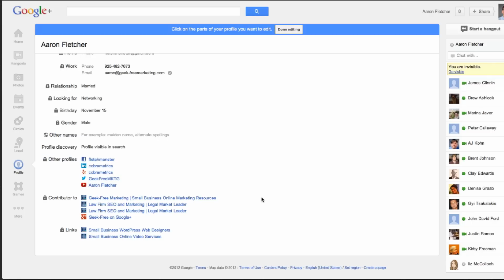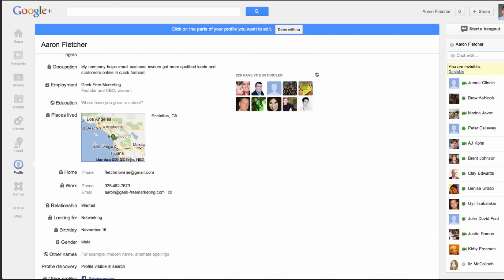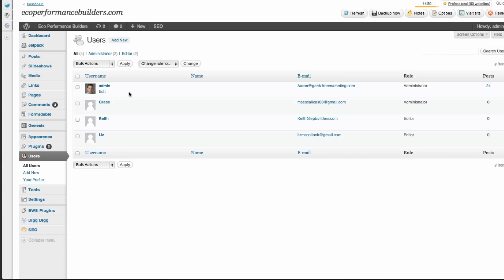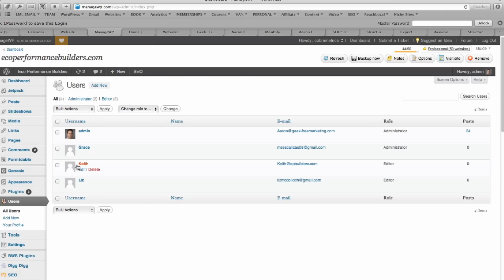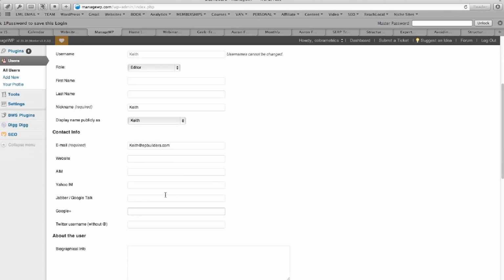Now, the way that ties in with your website in WordPress, so this is the second step of authorship, is if you come into your website itself, when you log into WordPress, you go to users, and it shows me all the users that are linked into your site, right? So what I would do, and we could do this part for you, is there's a place in WordPress where you can put your Google Plus link right here, okay? And all you have to do is paste that Google Plus link into here.